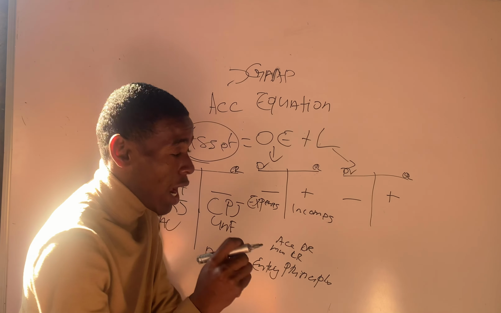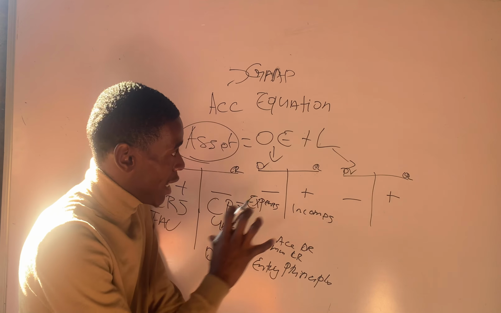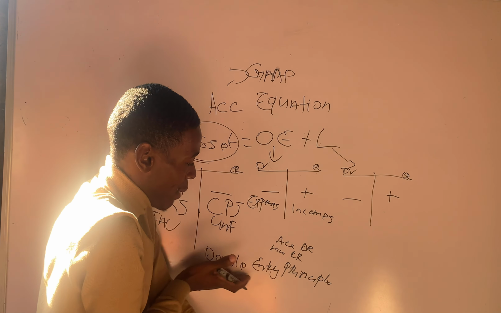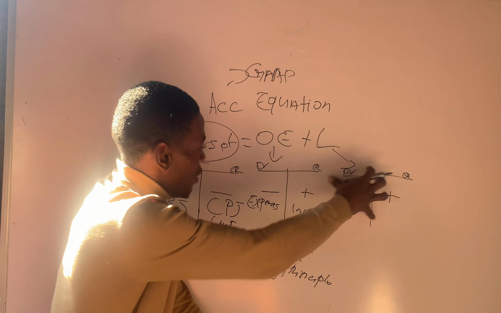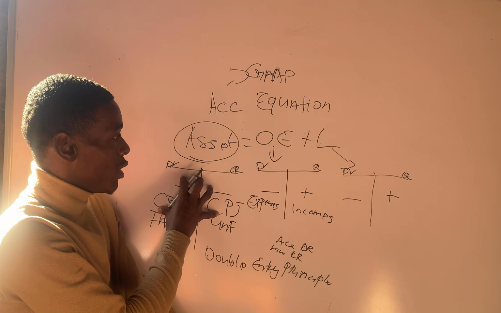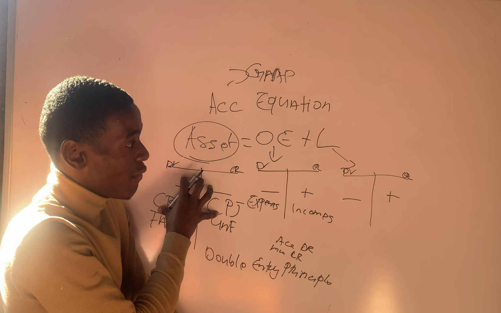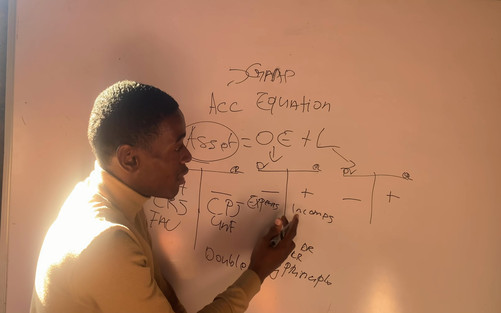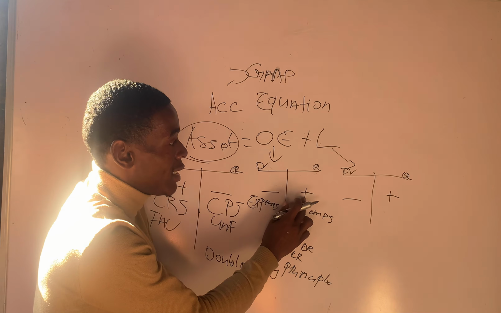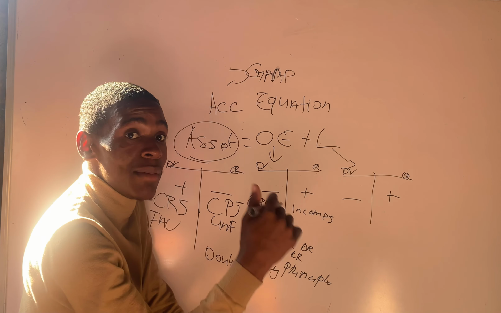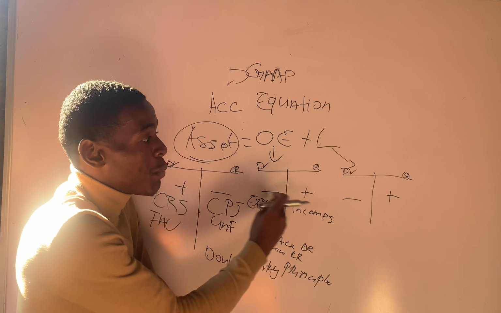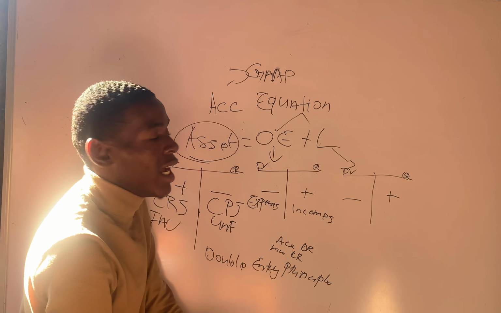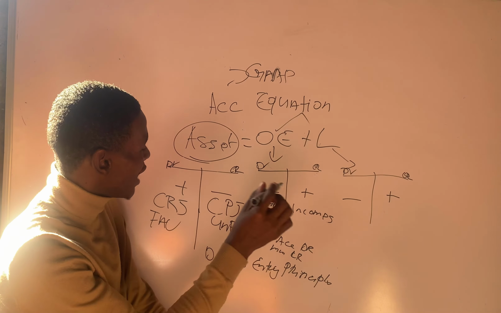So in terms of the accounting equation and the double entry principle, we can compare liabilities with assets, but we can never compare liabilities with owner's equity, because they do the very same thing. They both increase on the credit side, so the double entry principle can never be applicable between liabilities and owner's equity.